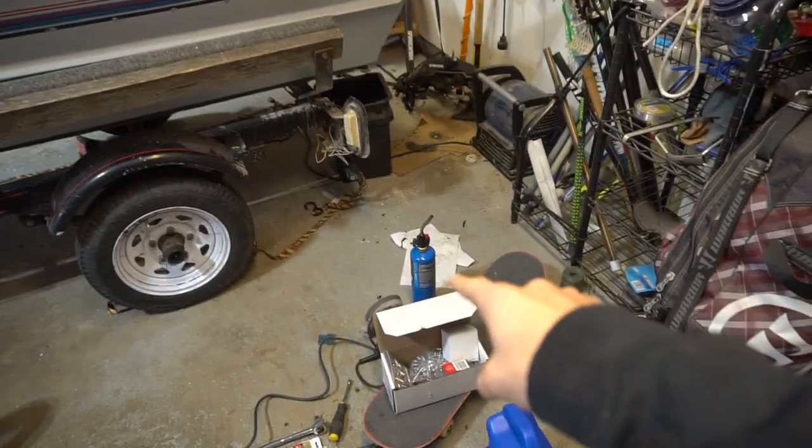So we've got to get these decals peeled off, and the way we're going to do that is we're just going to be taking a propane torch, you guys can see mine down there, and then a scraper. I have it somewhere. Yeah, like this. Just a little razor blade scraper. This just holds a single razor blade, makes it easy so your fingers don't get all jacked up from just holding a regular razor blade.